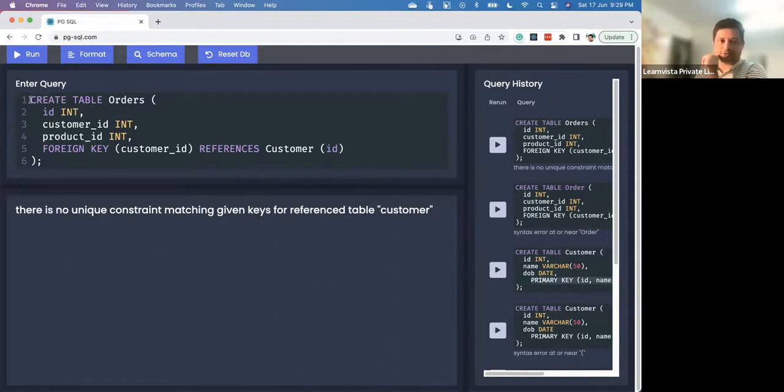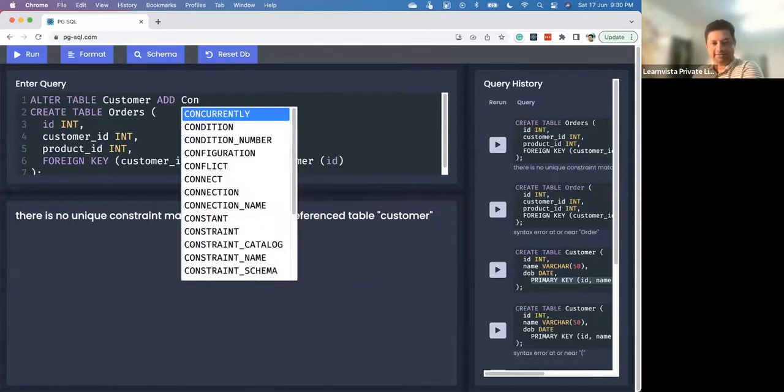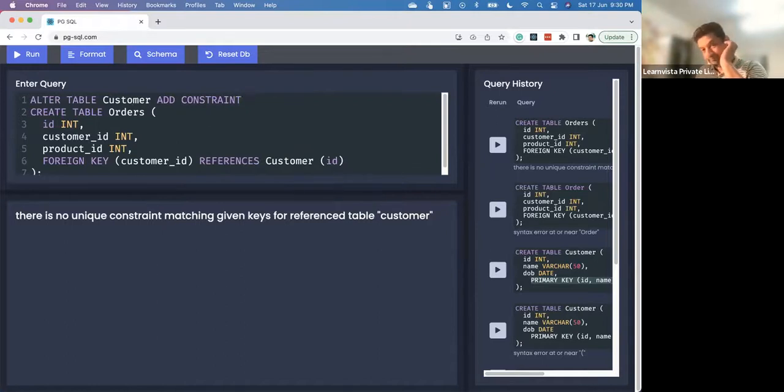So now let's modify the existing table. Alter table. I am giving another command which is for modifying the table. Customer add constraint unique to ID.